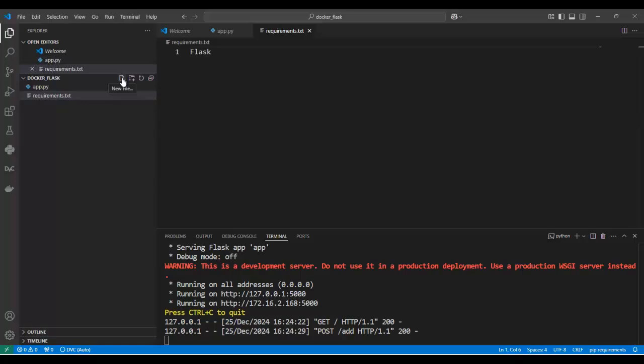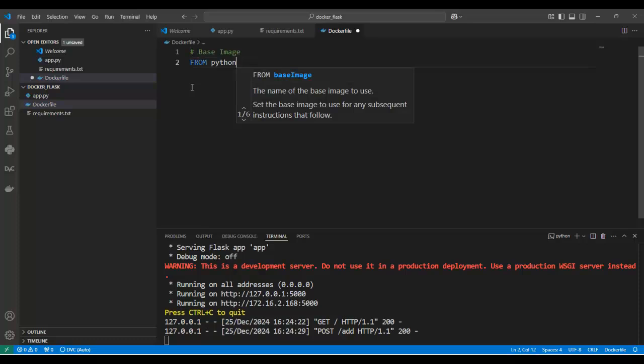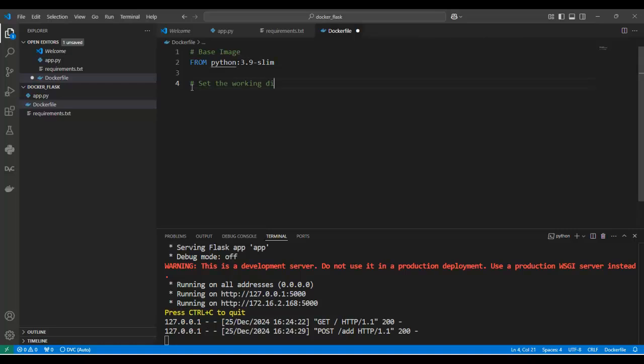Let's save this, and we have to create a very important file, the Dockerfile. And you might have observed we are creating the Dockerfile without any extension, right? And here we have to provide different layers, base image FROM python:3.9-slim. Our first step, then we have to set the working directory in the container.